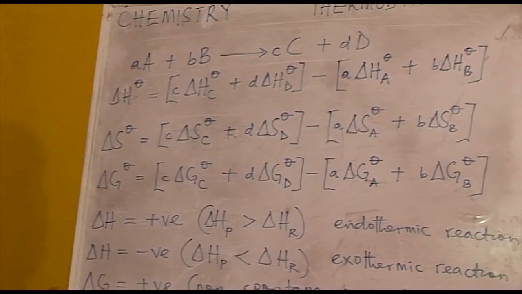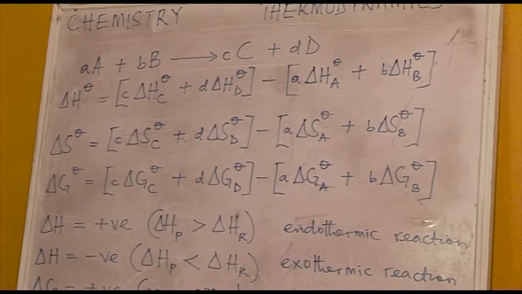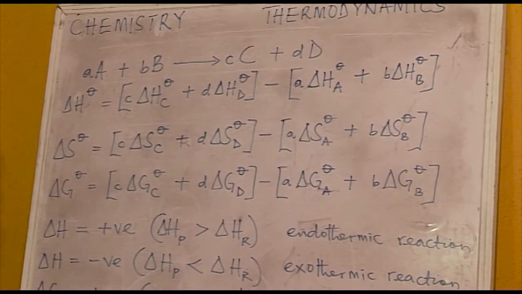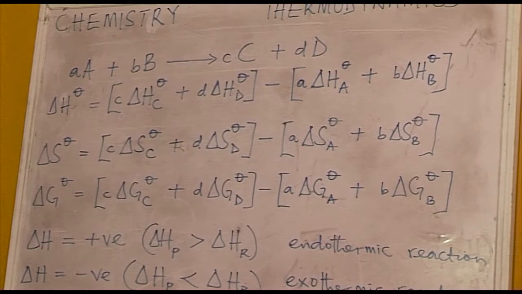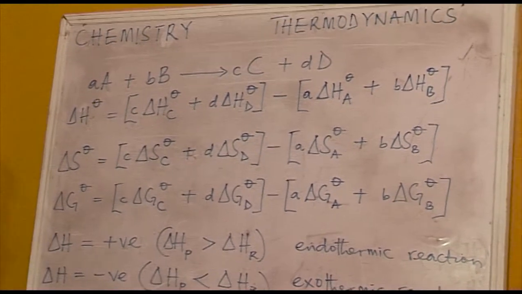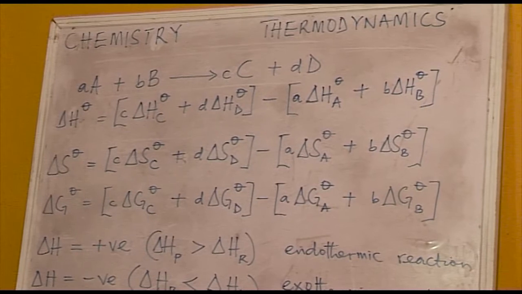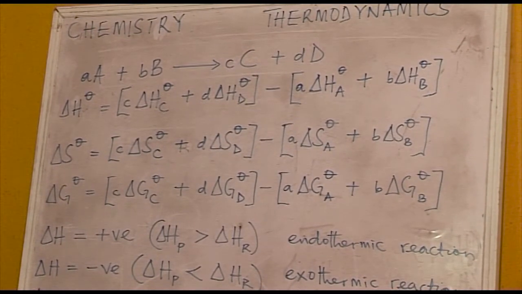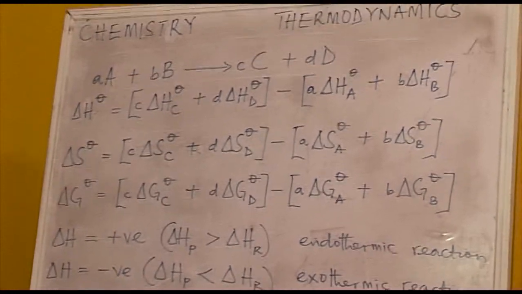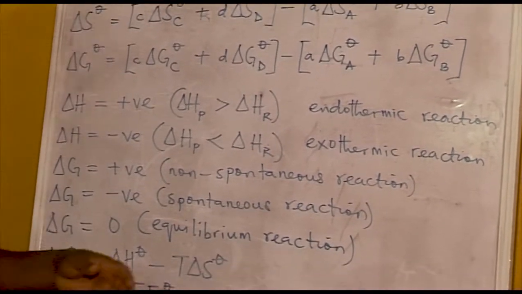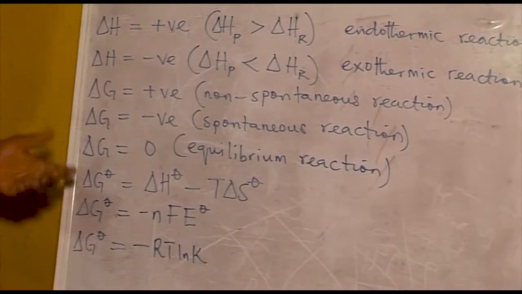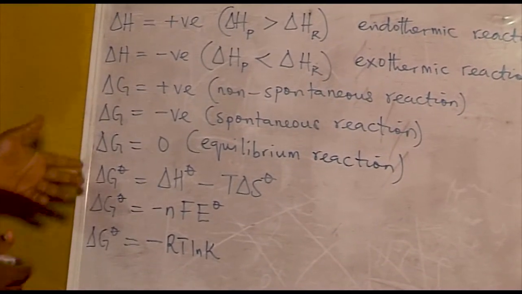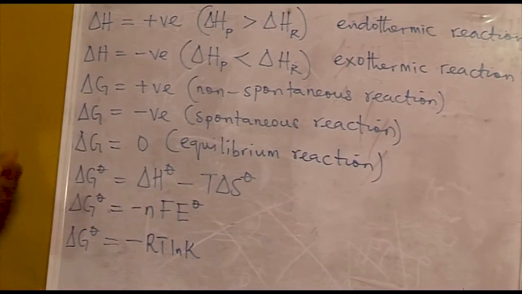Then to calculate the Gibbs free energy of a particular reaction system, because we said that is what dictates the predictability of a reaction, there are three ways we can calculate that, as we have listed here. We have this first equation. The Gibbs free energy change can be calculated using this first equation: the standard enthalpy change minus temperature times the standard entropy change. But this temperature must be in Kelvin, and also the unit of enthalpy and that of entropy must agree.